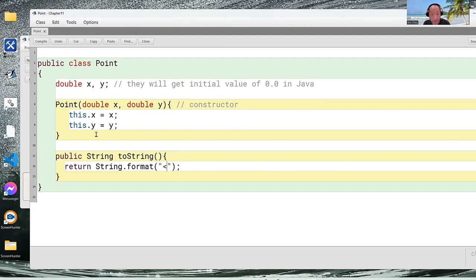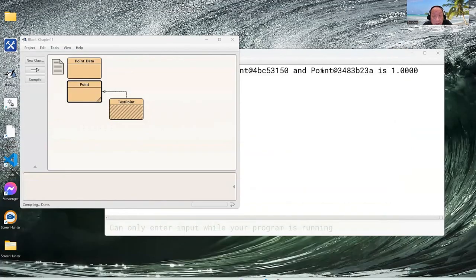You actually do bracket, comma, %.2f, %.2f. Then this one will provide the converted object to this format. Okay, and then you put your x and y there. This x will be used to replace this format. This y will be used to replace this format, okay? So with that, you will have a toString function, and then this point class at the address will be replaced by the toString function's result.